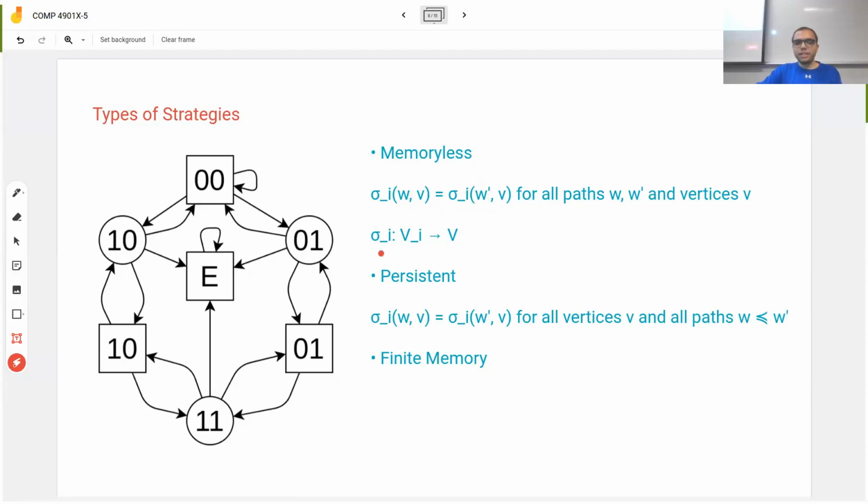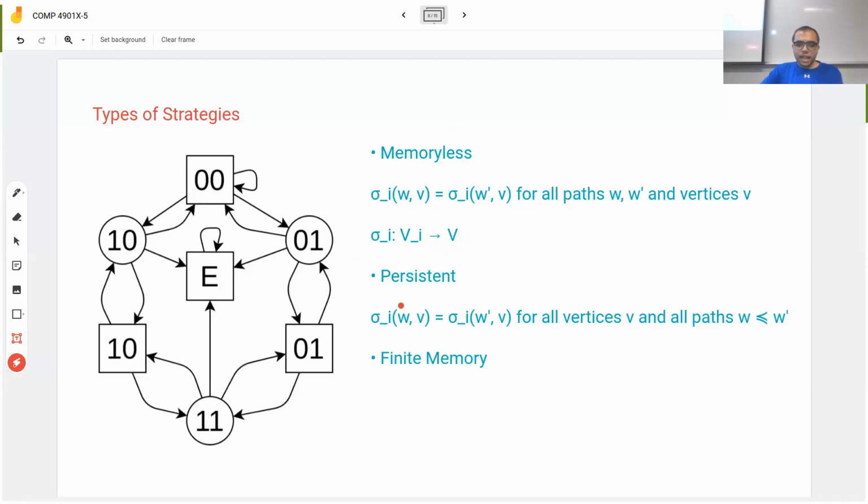And of course, in this case, I can even change the type, and I can say that my strategy is just a function that maps states to states. So sigma I, for example, sigma 1, the strategy for player 1, takes a vertex that belongs to player 1 and tells me where I have to go. Okay, so this is the definition of a memoryless strategy, and actually the strategies we will see in this session at least are going to be memoryless.